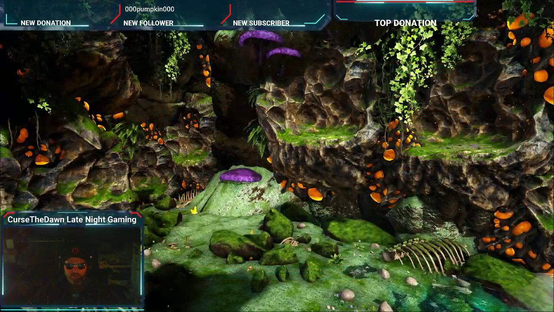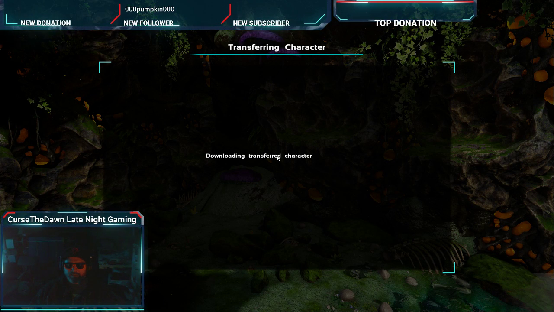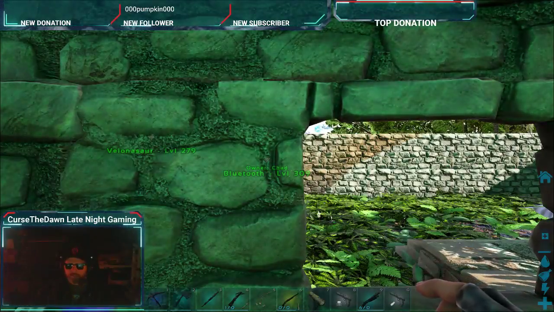Spawn. And this is the screen as you're loading Crystal Isles. Downloading transferred character actor. Okay. Any moment now. And we're here.